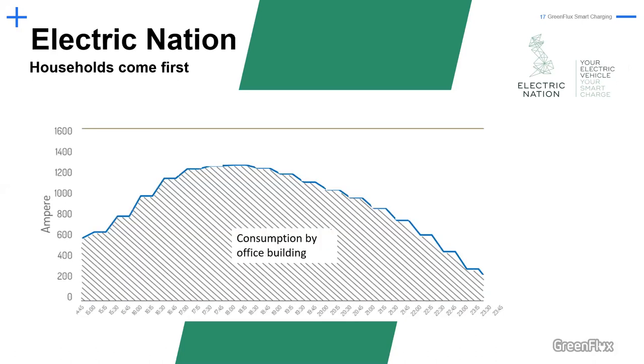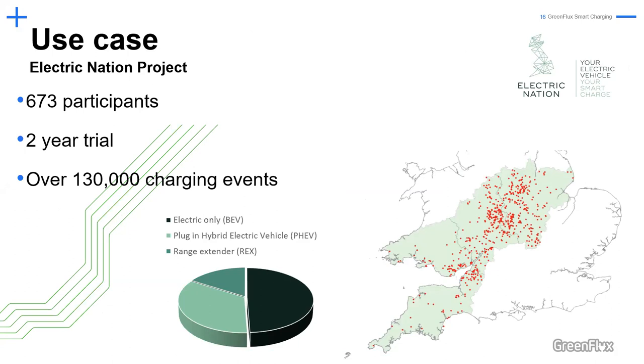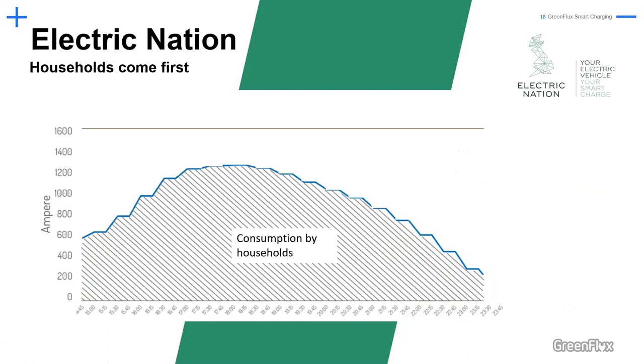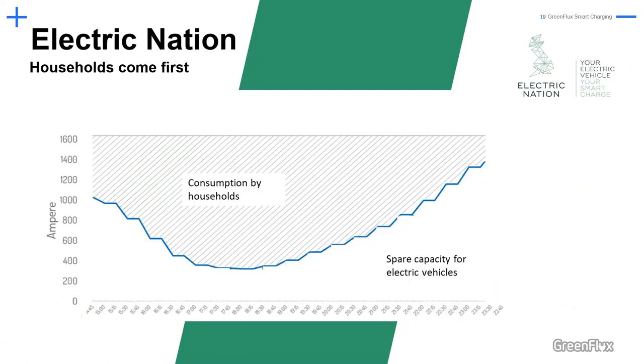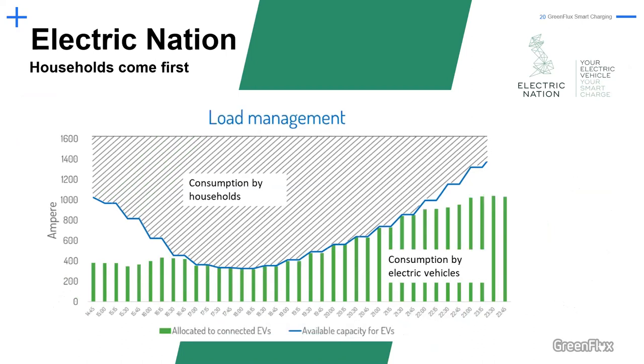Everything in this pilot, let me skip back here, everything here was real. So the chargers were real, the electric vehicles were real, the smart charging was real, the locations were real, the cars were real, the people were real, the issues we had were very, very real. The only thing in the transformer station we based this on was real. The only thing we simulated is that we pretended all these red dots to be behind one transformer station. And this was necessary because there is no location in the world where you have this many electric vehicles behind one transformer station. So this is the only part that was simulated. So we pretended all those chargers to be behind one transformer station. And this transformer station had the consumption as shown over here. And then we allocate energy to electric vehicles, which is left over on the transformer station.